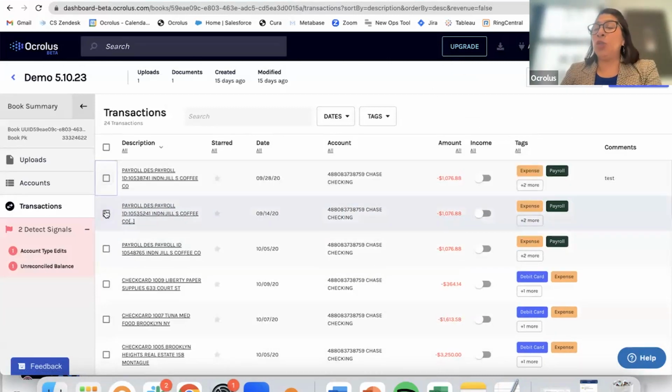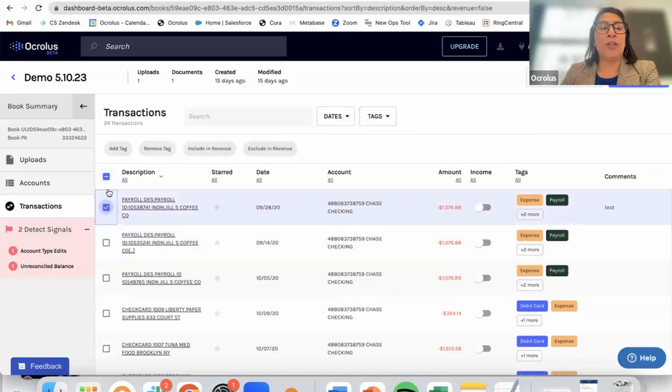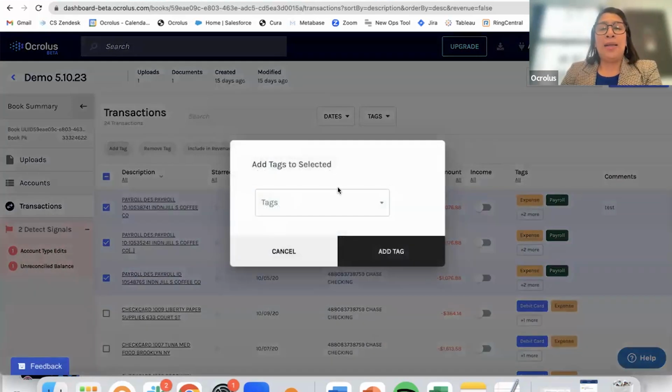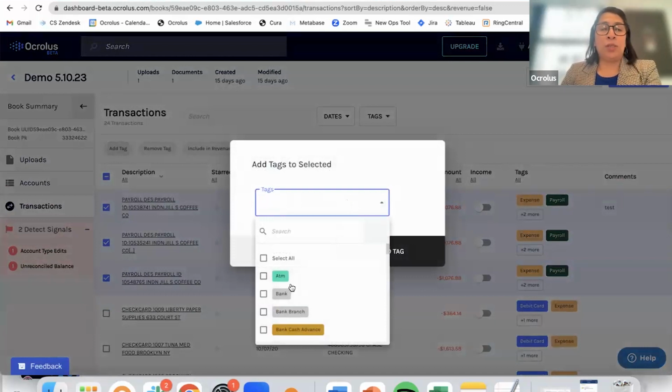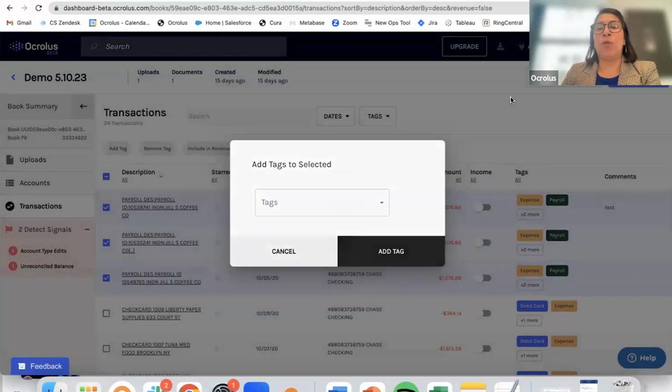We also have the ability to do mass updates. So if you had different types of transactions for which you wanted to do an include to revenue, you can do so by clicking on all the transactions and include them in revenue. Or if you wanted to do any mass updates for tags, you can do so here. Click on the specific transactions, click on the tag that you'd like. So this would work great for those customized tags that are coming. If you created a customized tag, you would search for the customized tag, click on it, and then add a tag and do a mass update for all those transactions.